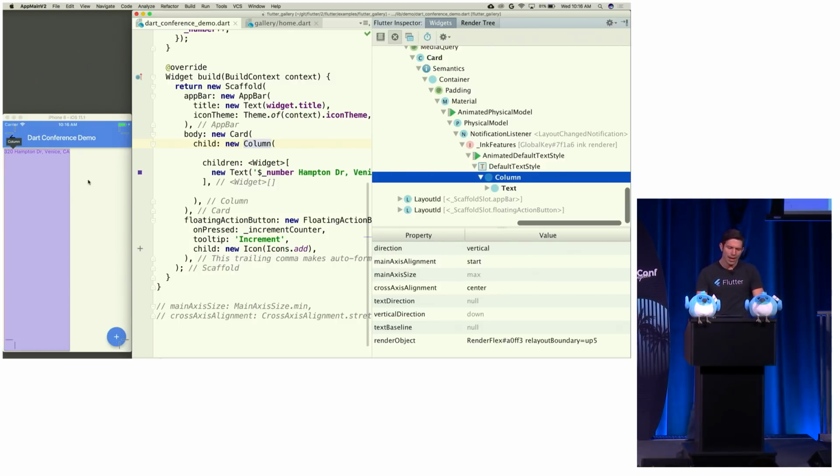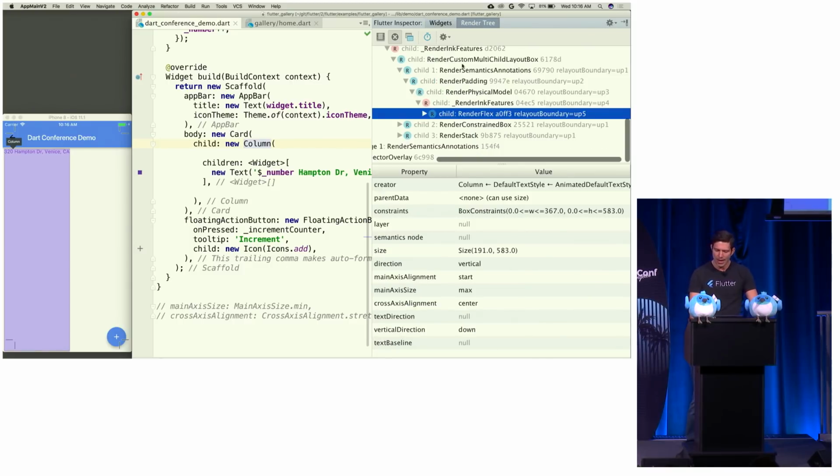Now let's understand why this column's the size it is. Once again, we'll go over to the render tree to get information about exactly what the rendered sizes are. And here we'll see that in the render tree, the width is only 191 pixels, which is less than the 300-something pixels that we're expecting. But if we look at the constraints that were propagated into this render object, the constraints said the widget was allowed to be 360 pixels wide. So that's good news. That means we can probably solve this problem pretty locally. The problem isn't somewhere further up the tree where we constrain the size to be too small.